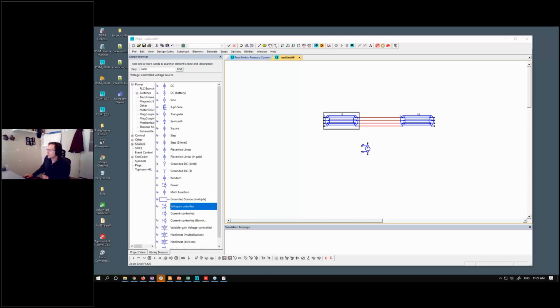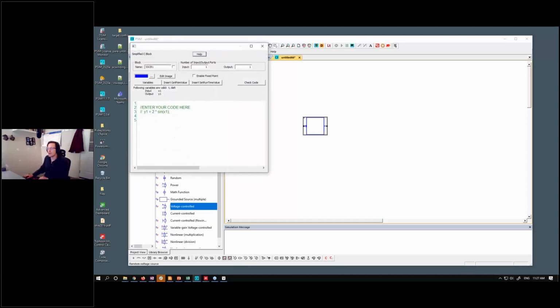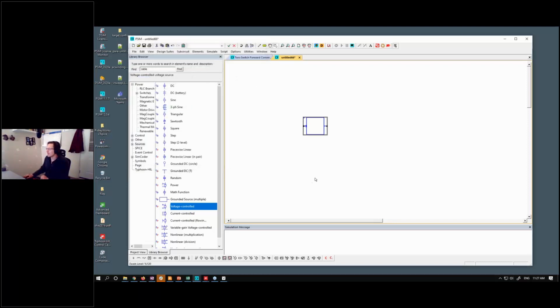Is there an artificial neural network or other advanced control algorithms in the new PSIM? No, there is no element that defines that, but you can use the C blocks to define all sorts of other custom code or link to a DLL file that does that kind of thing for you. Can we define variable parameters such as time dependent capacitance and resistance during the simulation? Yes. That has been around for a long time.